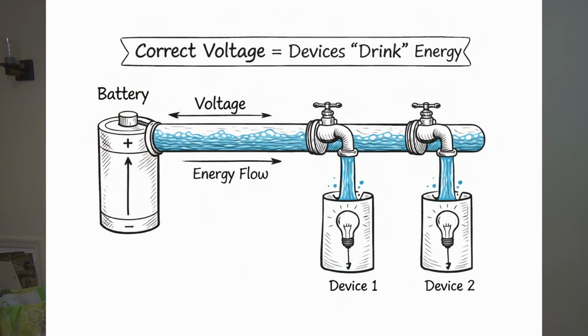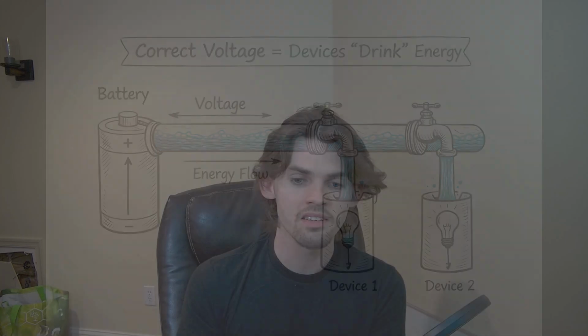Finally, there is one more very important part to this metaphor that makes me like it as much as I do. Just because a system can provide a lot of energy doesn't mean everything connected to it will take all of it. If the voltage was somehow correct, I could connect this little flashlight to something strong enough to power an entire city, and it wouldn't break. Because in this case, the amount of electricity is like a big pipe with a lot of water available. You can still take a small sip from it. A tiny device doesn't suddenly become dangerous just because it's connected to a bigger source. It only takes what it can handle. So long as the pressure, the voltage, is correct, you can power small things from much larger systems just fine.